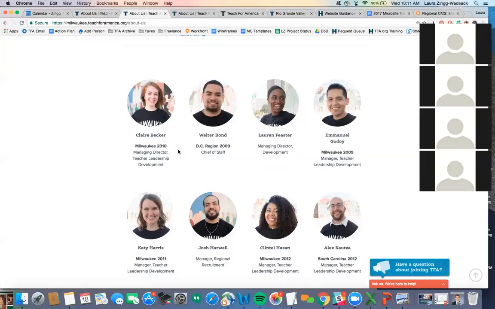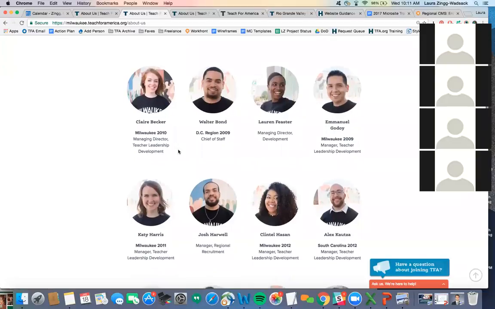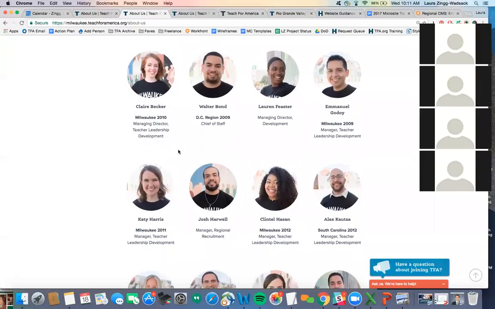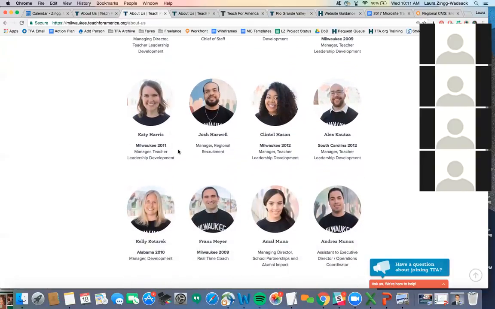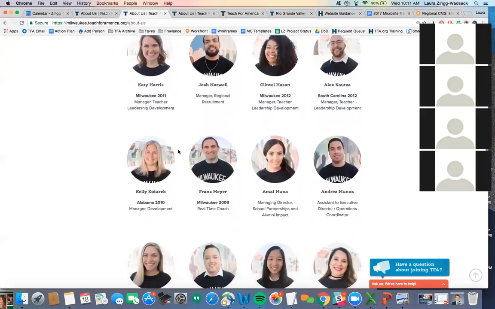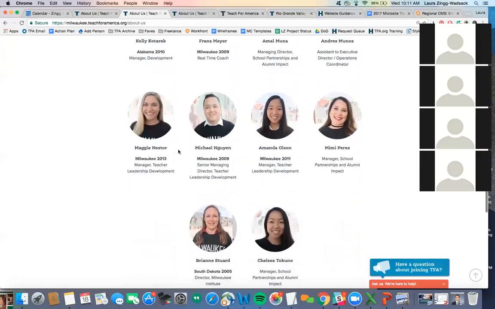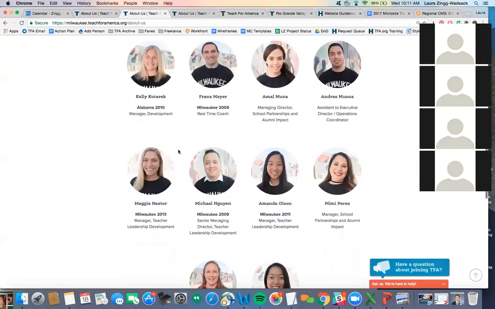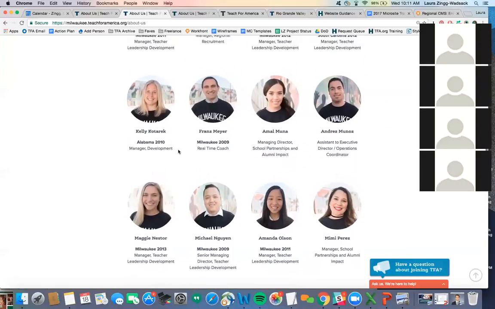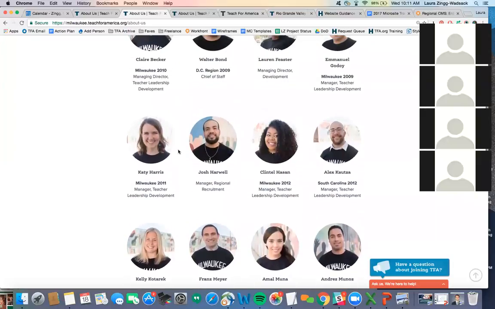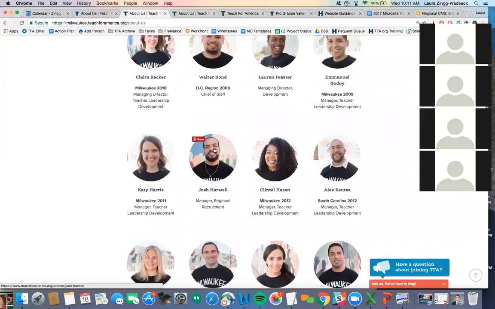So for the Milwaukee region, that's how we formatted this, but it's easily something you could turn on or off. And I love this staff directory because they coordinated and everybody wore a Milwaukee t-shirt to work that day. That's when our photo was taken. So I love how consistent all the photos are. And it also looks like they did a photo shoot and had pictures taken in the same place. Everybody's standing against kind of like a similar little mural.